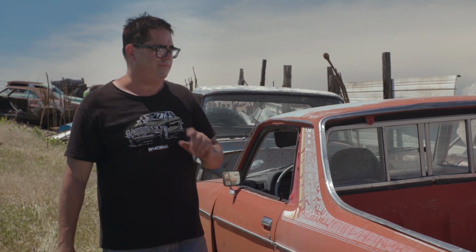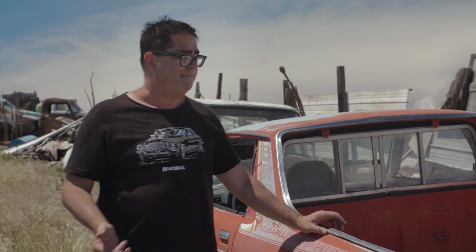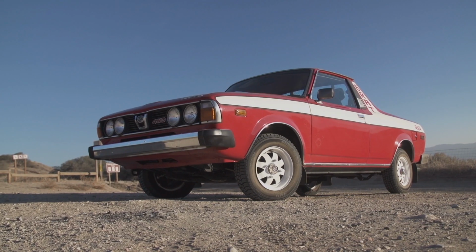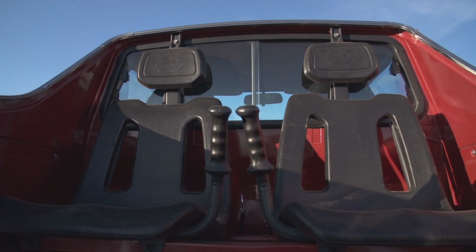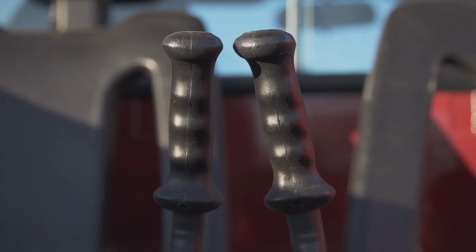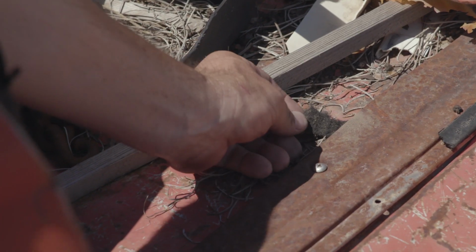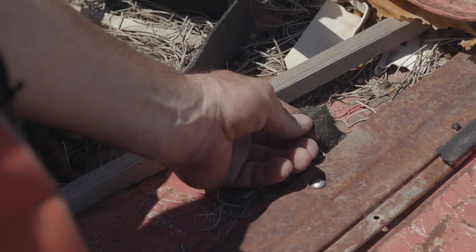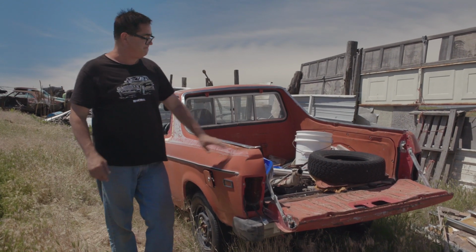But there's a little story about these things. In 1978, when these were first introduced, the government was trying to protect the truck industry in the States by imposing a 25% tariff on any imported pickup truck. So what Subaru did was add black carpeting and 2 small seats with handholds, and they called it a passenger car, which then got them down to a 2.5% tariff. But I see this is a trace of the original black carpeting found in the back that speaks to how Subaru beat the 25% tariff.